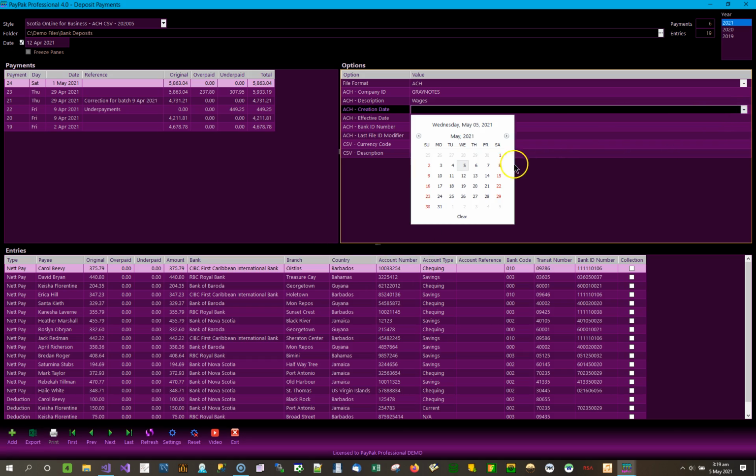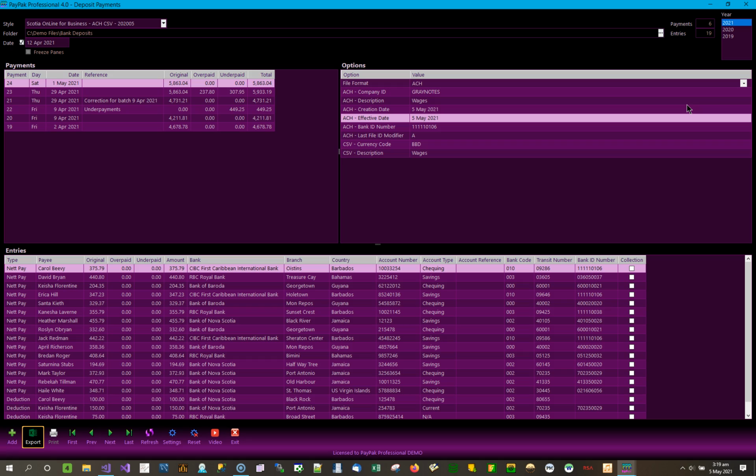Now, one thing we should caution you about, many of these files are text files, CSV files especially. You should not open CSV files in Excel. If you do so, you run the risk of Excel reformatting the file, and it can change information. Excel can strip out numbers that begin with 0. And if someone's bank account number begins with a 0, or there's other information in the file that begins with a 0, Excel will strip that number out, and that can create problems for you when you try to upload the file.